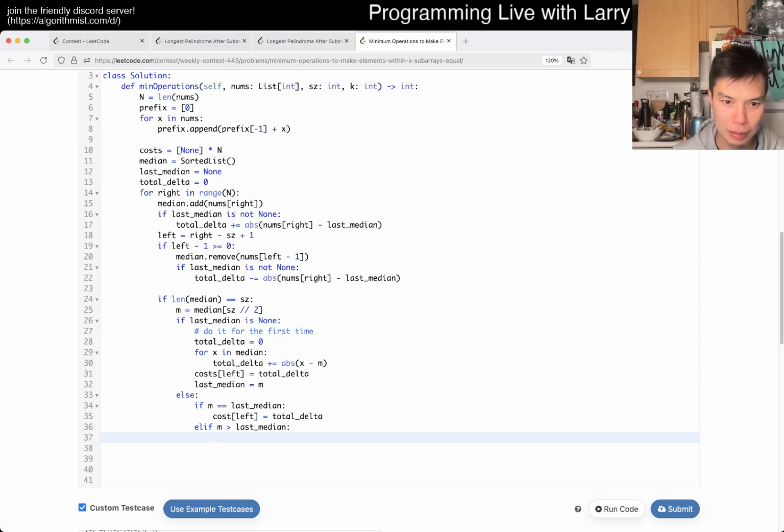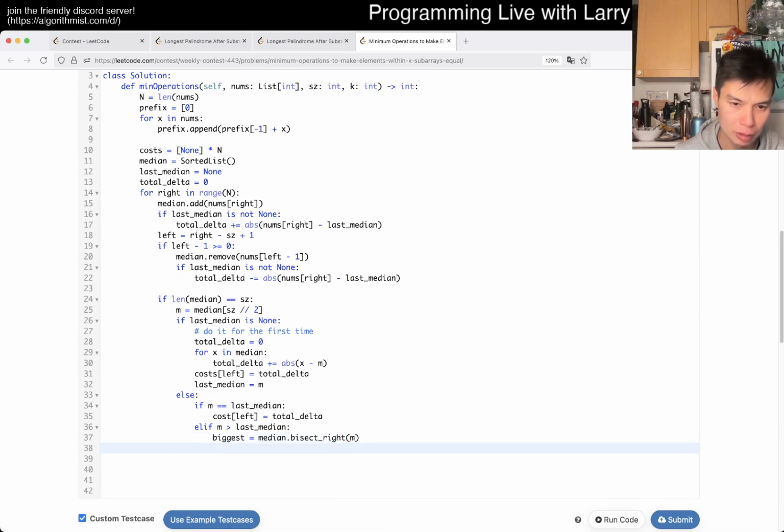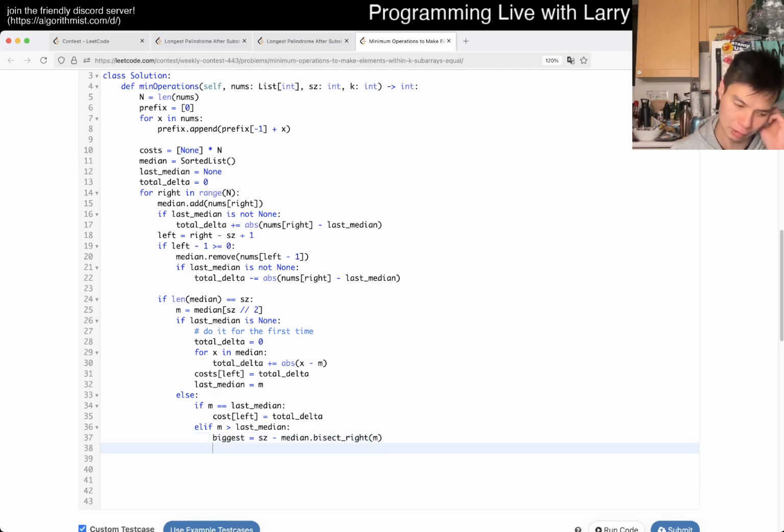So here we have median dot bisect left of m, actually right, so it's all the numbers bigger than it, right? And in those cases, they all subtract, right? So this gives me the index. So the count is going to be the size minus this. Maybe I'm off by 1.